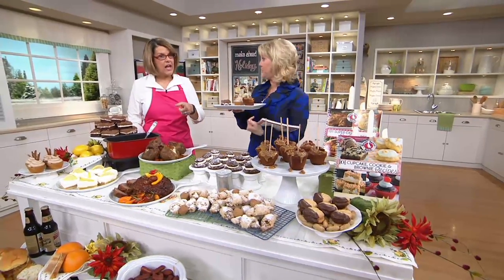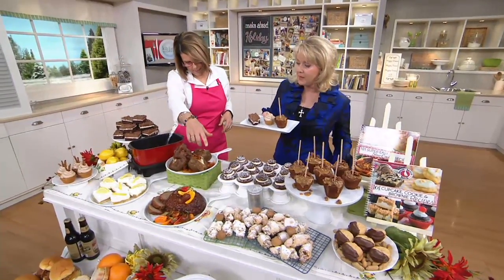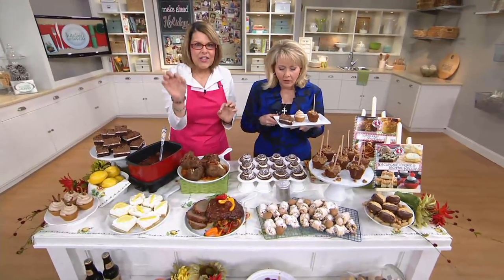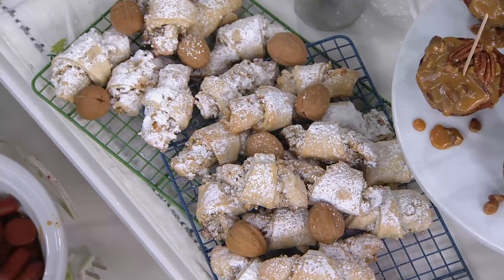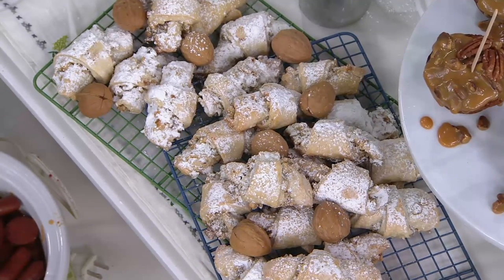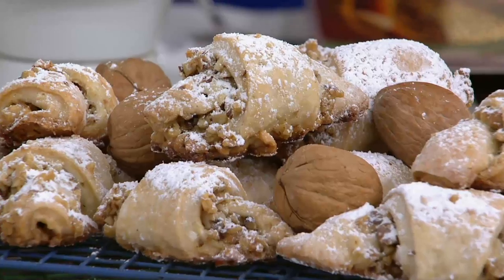If there was ever one reason to buy these books, it goes back to this plate. I don't want to miss the lemon bars and the ice cream nut roll crescents down here in front. The secret to those is very simple — you use vanilla ice cream, which makes them really rich and delicious. And over here we've got some peanut butter cookies double-dipped in chocolate.